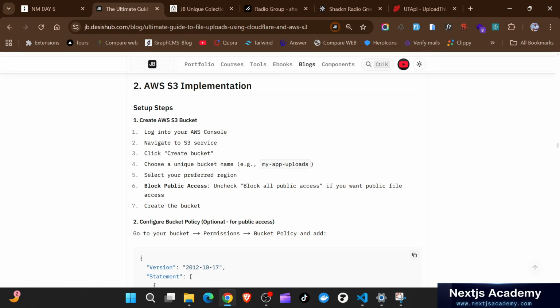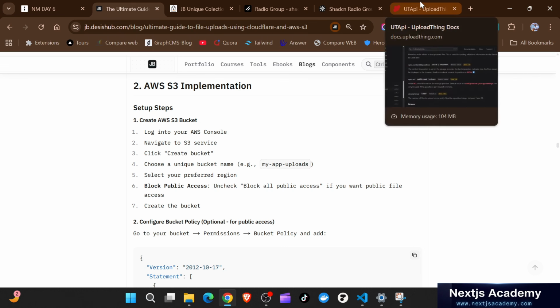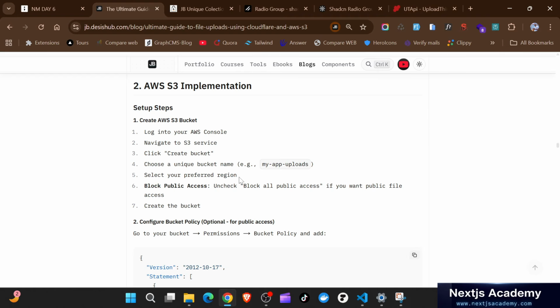I don't know why most people fear AWS S3, and AWS products plus the Cloudflare products. People always get scared when it comes to this, because at the end of the day, as a developer, you will get to use these tools whether you want to or not, unless you want to remain at a lower stage.